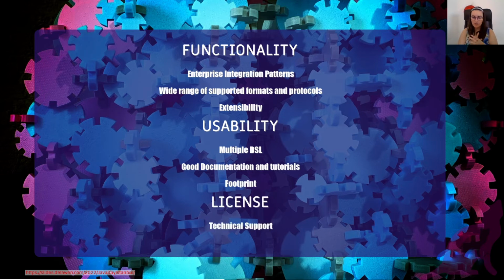And the license. Sometimes we skip the license. Some commercial salesperson tells us, oh, this is your solution. And it's true, it has all the previous things. But you know what? If the integration framework you choose is not free and open source software, not FOSS, not free as in freedom, it may cost money, of course. If it doesn't give you the freedom to modify it, to run it, it has a disadvantage. Because if you use FOSS, you can hire anyone as technical support. If you don't like the company that is giving you technical support, or the company that is developing these integration frameworks or extensions for you, just change to another one.